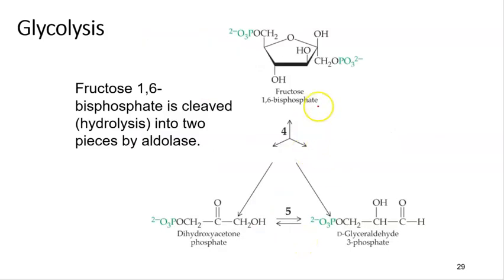Once we have our fructose 1,6 bisphosphate, normally we number them starting from the right side, 1, 2, 3, 4, 5, 6. So this is the 1 phosphate, that's why we get the 1 here, the 6 phosphate, 1,6 bis for 2 phosphates, and it's a fructose backbone. We break this compound into two. Essentially, we're going to cleave this in half.